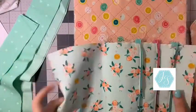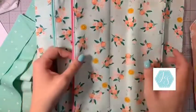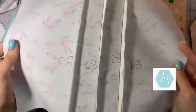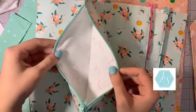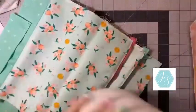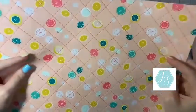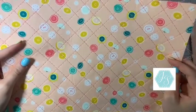And then we have the main thing that we worked on last time was creating the lining and zipper pouch piece. So on the back side here, this is what it looks like. And we flip it over, and we have our lining and our pocket lining and our zippers. And then, if you remember, we also have our exterior, which we didn't do anything with last week, but if you want to have it quilted, then you will need to have done so by this point.